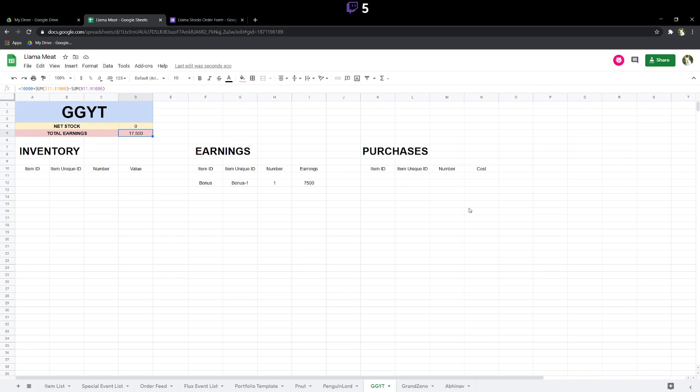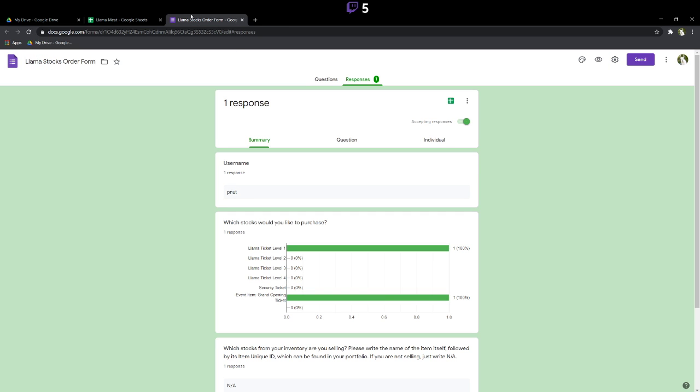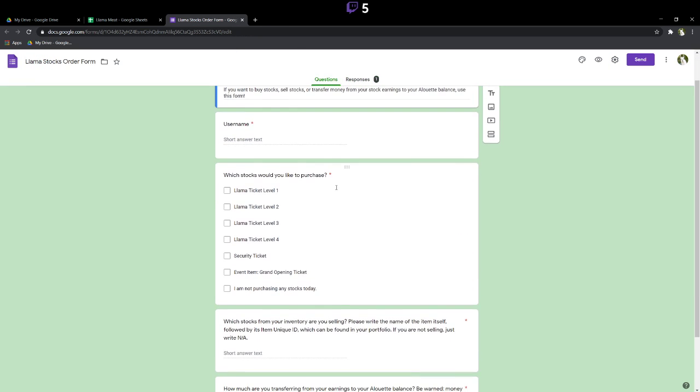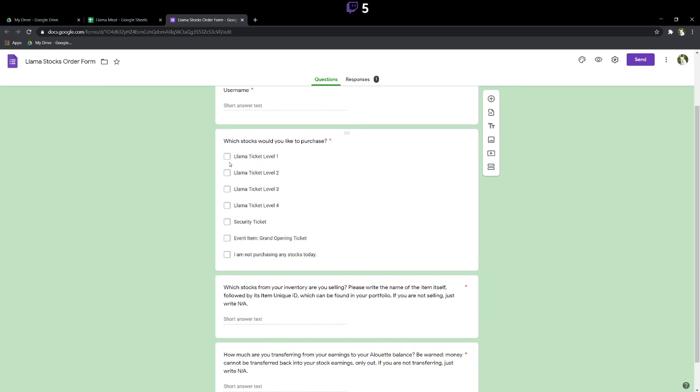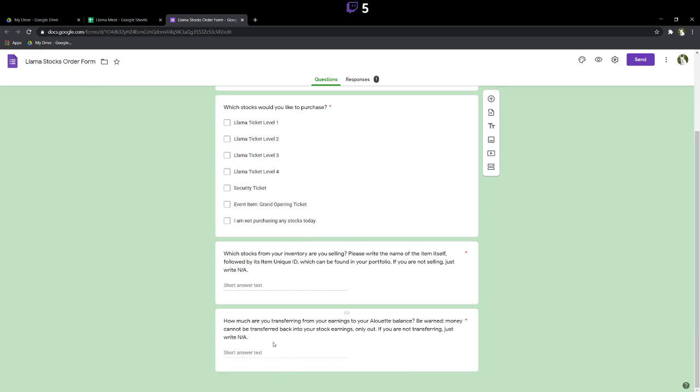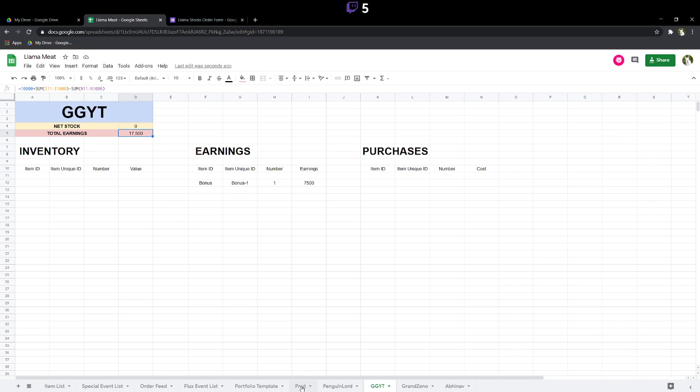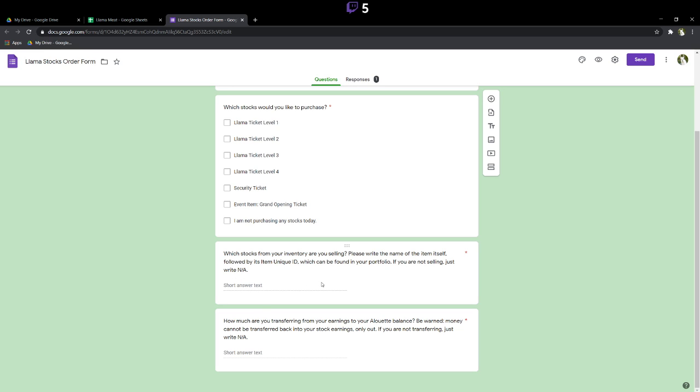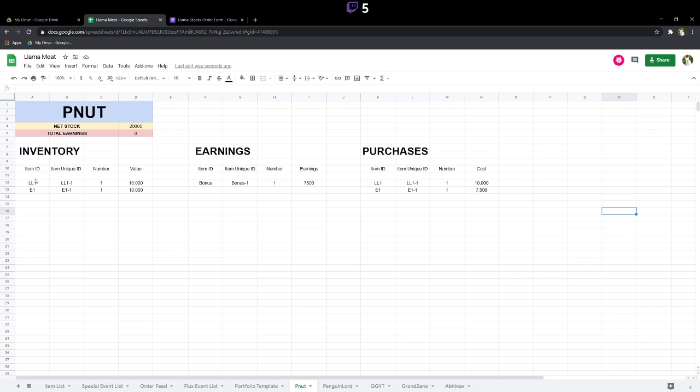And if you're trying to cash in on your stock, you're going to go to the order form. You're going to put GGYT in here. If you want to cash in your stock, you're going to leave the first one and third one empty. The second one you're going to put, let's say you were Peanut and selling, you would say E1-1. Since I know you're Peanut, I would know to click on your thing and then jump to E1-1. So you'd put E1-1, and that's all you have to say. I will automatically erase this from here, put it under earnings, and do everything for you. Got it?